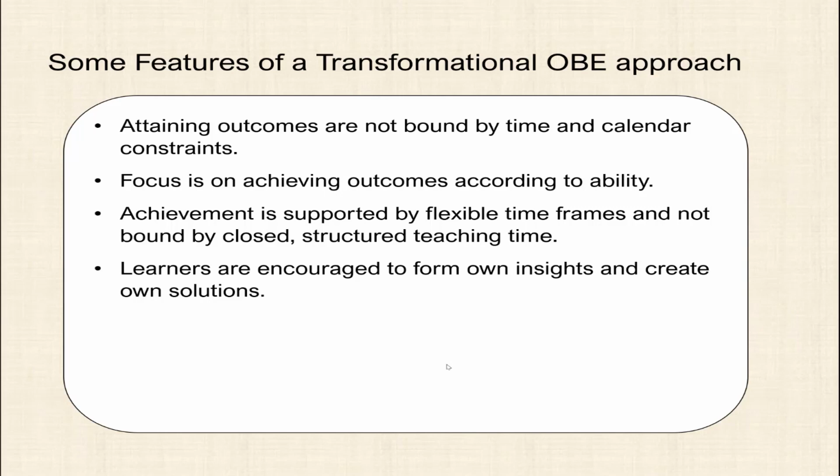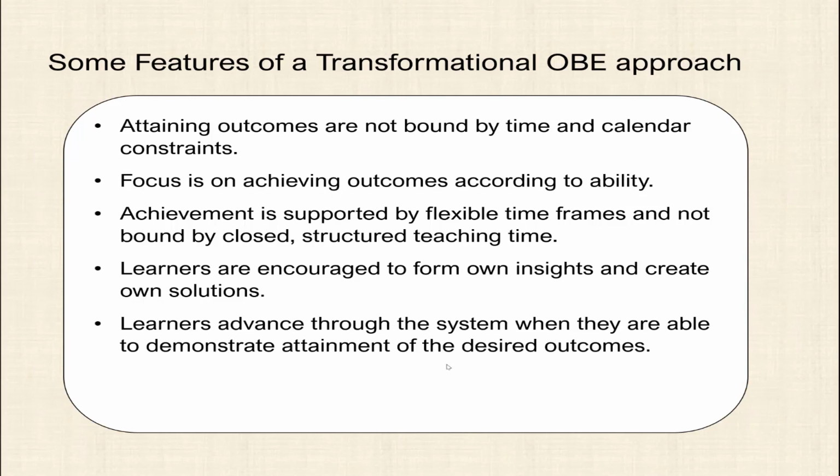The other one is that learners are encouraged to form their own insights and create their own solutions. Well, I know a lot of teachers try to get them to do that anyway, but this is a main feature of transformational OBE. So we need to consider what that looks like when we write outcomes and assessments. That's my interest: what does this look like in terms of outcomes and assessments, when they need to be given, when they can be done, and how we use the results.